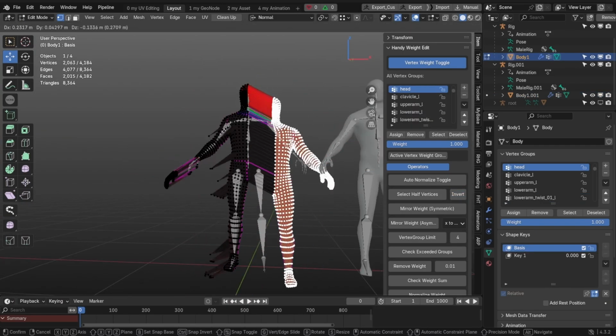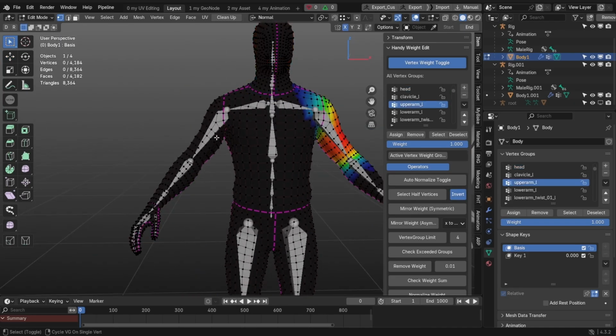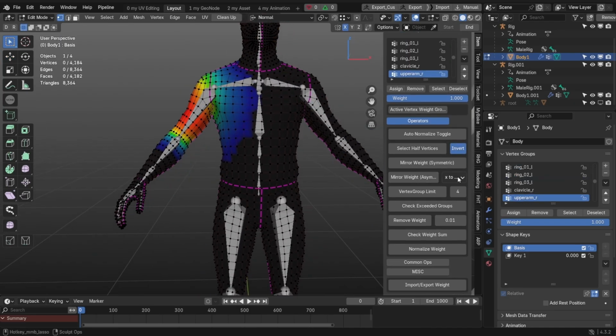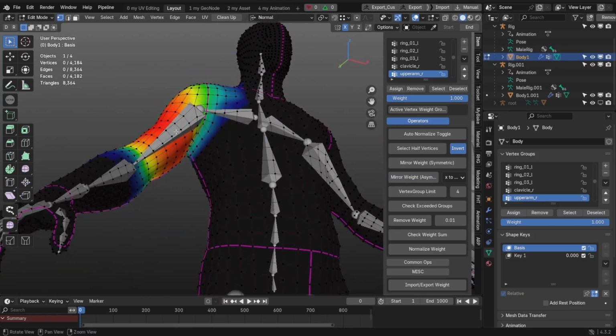Although mesh is not perfectly symmetric, it is symmetric proportion-wise. Select mirror direction, choose active bone or all bones and mirror weight. This method uses closest proxy, so for areas that are close to each other, some manual fix may be required.